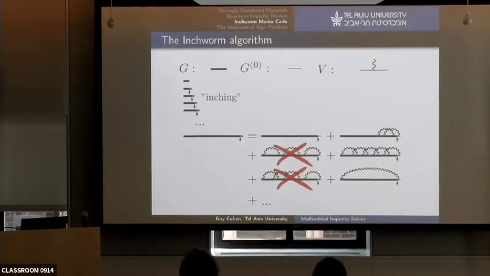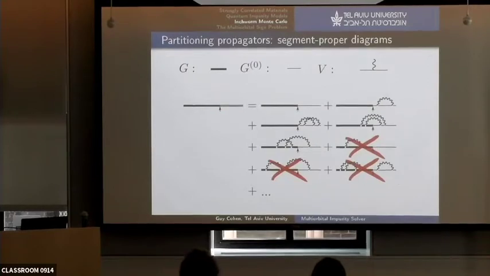But here, this has no error in time. The only error in time that you actually get is the fact that in order to do this in practice, you discretize your propagators and put them on some grid. But this step is not like Runge-Kutta. The fact that I can't evaluate operators exactly as a continuous function is where my errors come from. They don't come from the propagation. This propagation step in itself does not have an error. It doesn't mean that we don't have a discretization error, but it doesn't come from that like in Runge-Kutta. So this is like an integral version of Runge-Kutta. You have all diagrams here.